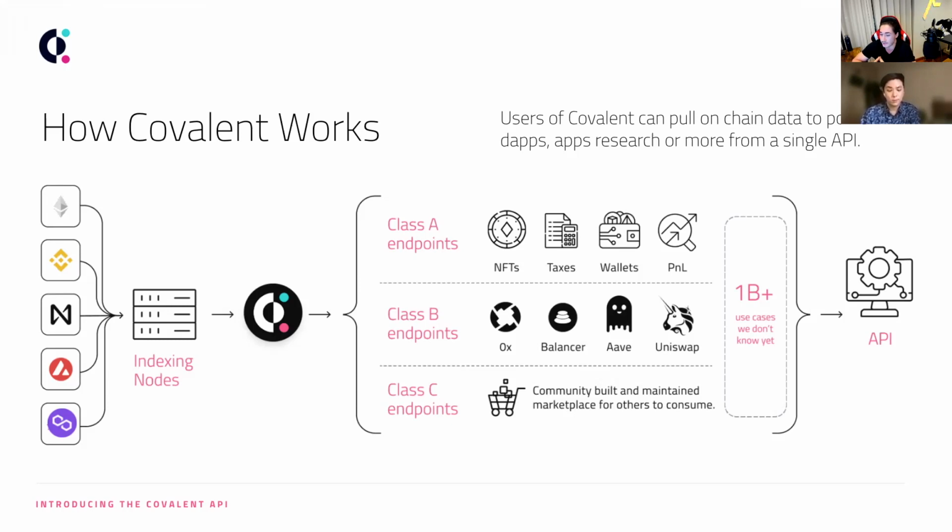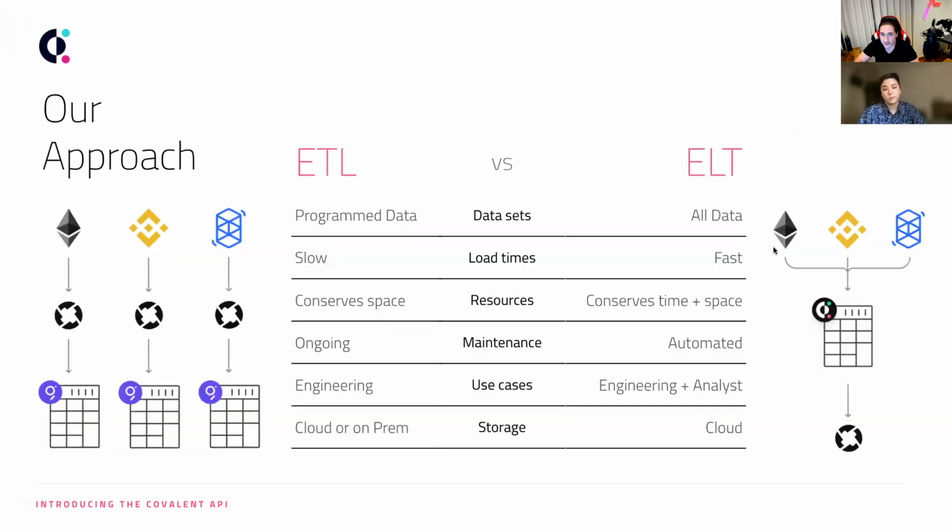We started to build these out as custom endpoints for large DeFi projects to make it easier to analyze pools, liquidity provider information, fees, and things of that nature. But as the ecosystem grew, that led us to come up with our Class C endpoints. These will be essentially like Class B endpoints, but they will be built and maintained by the community, and there will be rewards as incentive to build these endpoints. So essentially, you can use all Class A, Class B, and Class C to come up with more than 1 billion use cases, and these are all powered by one single API. So this is our approach.